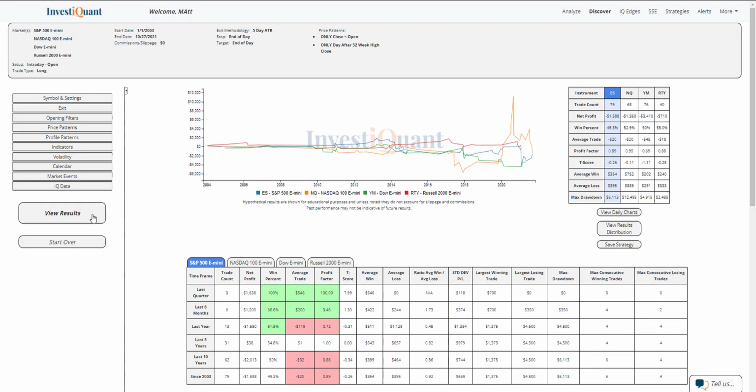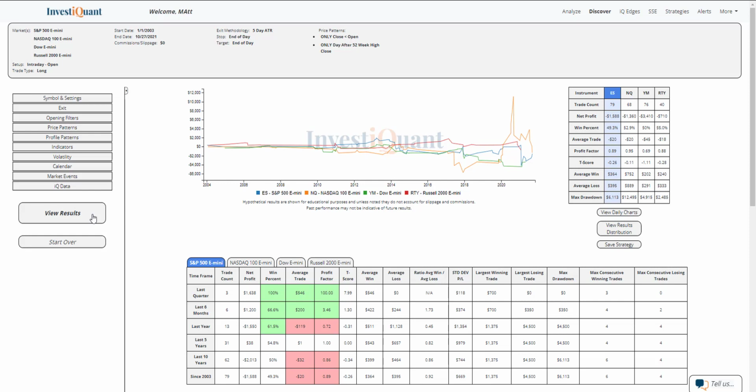All right, here we go. These are the results based upon entering the market at 9:30 a.m. Eastern Time, exiting at 4:15 p.m. Eastern Time when the prior session closes at a 52-week high, but it does so with a red candlestick, meaning it closes below the opening print. Historically, we've got 79 samples in the S&P, 68 in the NASDAQ, 76 in the Dow, 40 in the Russell. The win rates on these are all very neutral. The S&P coming in at 49%, NASDAQ 53%, Dow 50, and Russell 55. So not much of a bias there in the win rates on this pattern.